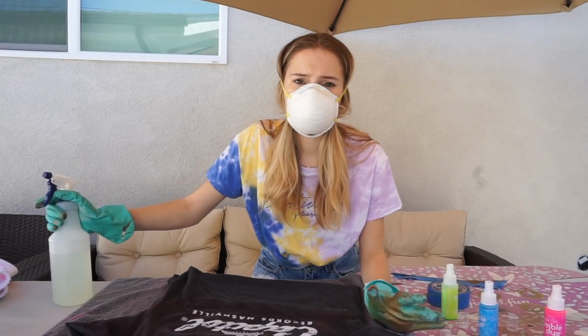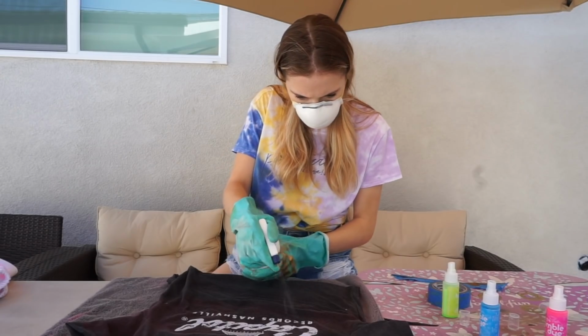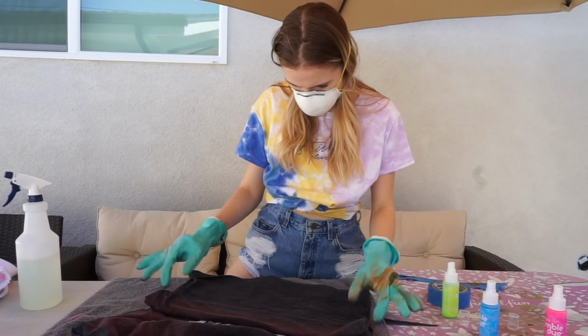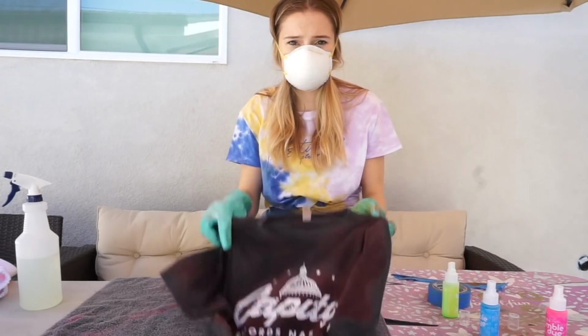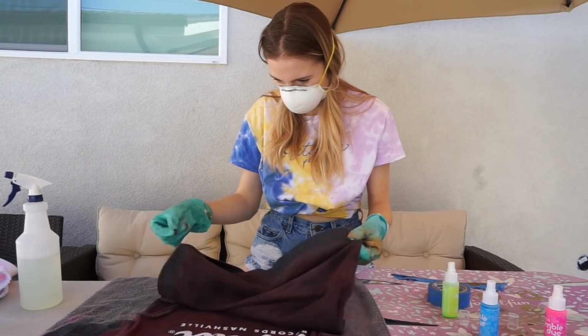I know that with bleach, it takes a second to actually lift the dye off, so we don't see immediate results. I feel like I'm starting to see a little bit. It's starting to turn kind of reddish. Whoa, okay, it's starting to work. I don't know if you guys can tell, but it's definitely starting to turn orangish. Maybe I put too much. It's kind of like a cool red color.